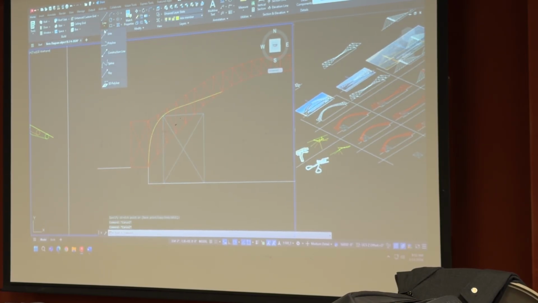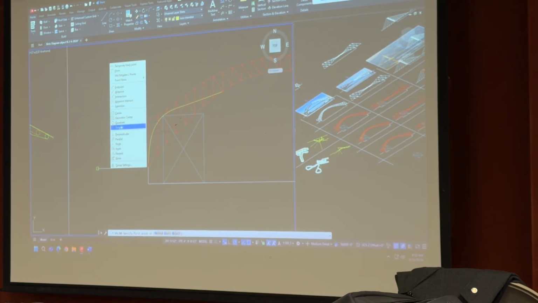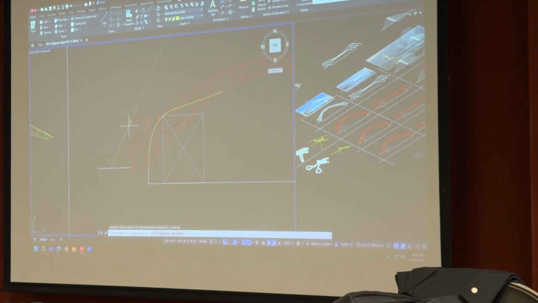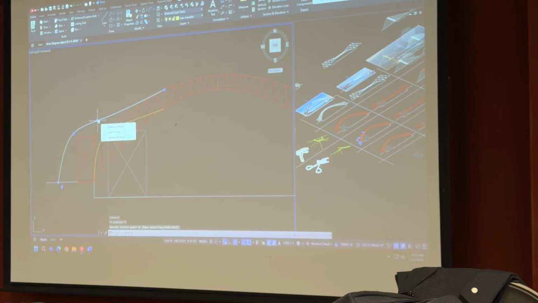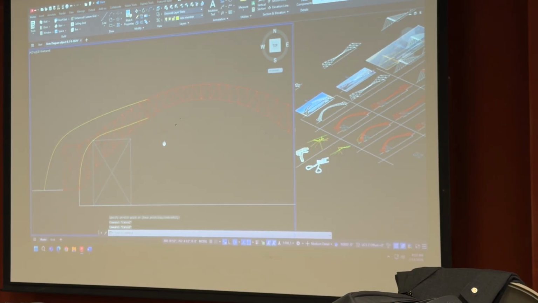I'm going to draw another spline. And I'm just going to pull this up a little bit. So now I've got thinner here, thicker here.